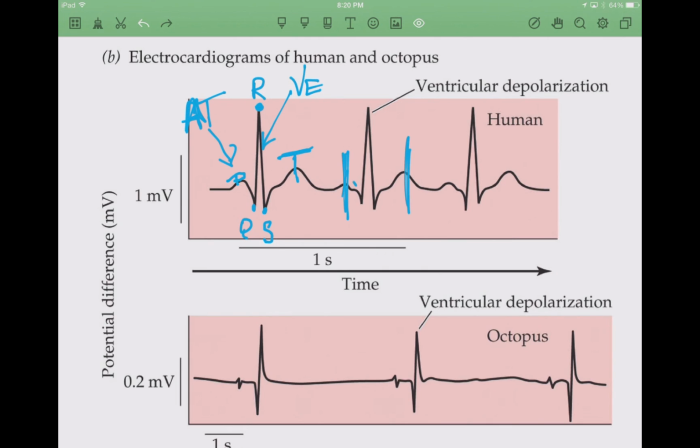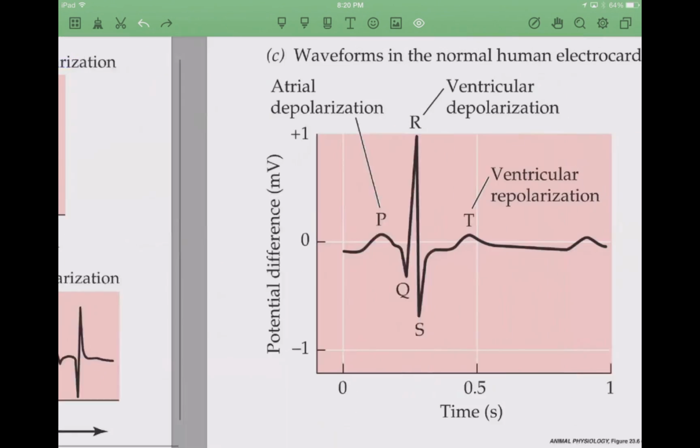The octopus below, I thought this was kind of fascinating as a graph. An octopus has the same wave pattern as we do. It shows a degree of relation with us. You can see that when the ventricles fire, you don't see it going upwards of a millivolt. It's just a fraction of that. It's pretty neat stuff nonetheless. There we go.